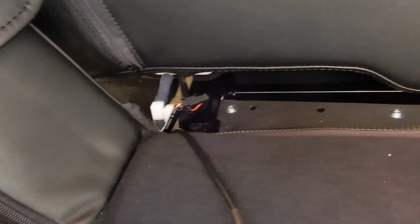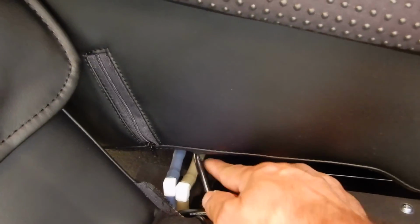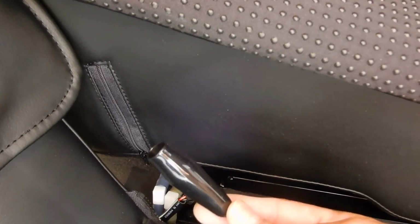Okay, so we've made the 3 connections, the air hoses, and then the black cable right here. Again, leave this one with the rubber end on the seat. That's going to go into the back of the seat cushion. We're just going to put the left or the rear and front screws.